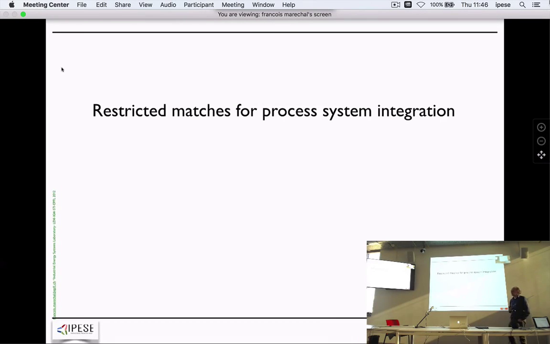So what we have seen in the previous talk is that the whole system integration is relying on one assumption, that a stream can always exchange with all the other streams, which in reality is not the case. So we know that, for example, it would be nice to not connect directly the boiler with the process, but you would prefer to produce steam in the boiler and then distribute the steam that is used inside the process. So what I would like to show you is that there is a way to solve this problem in a mathematical way.